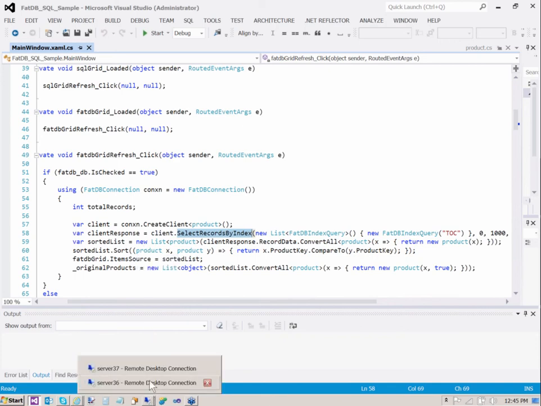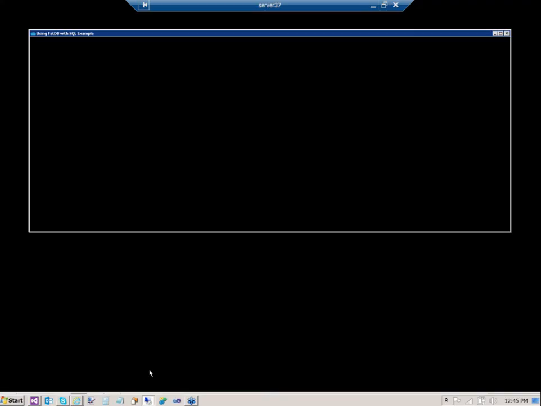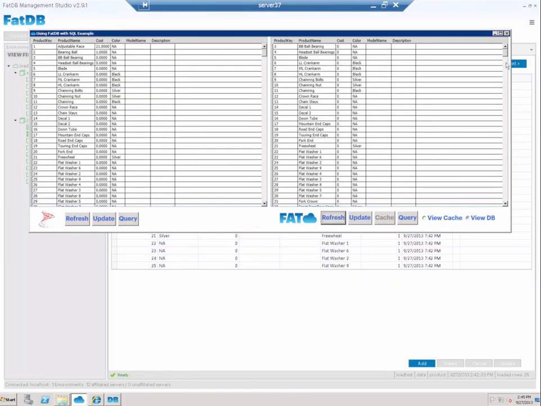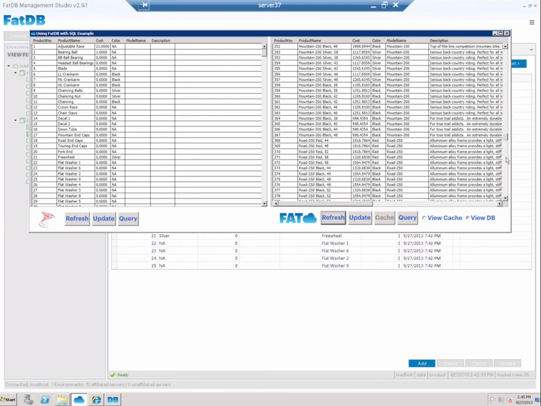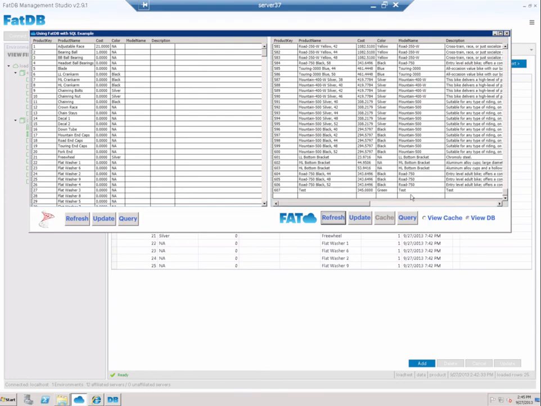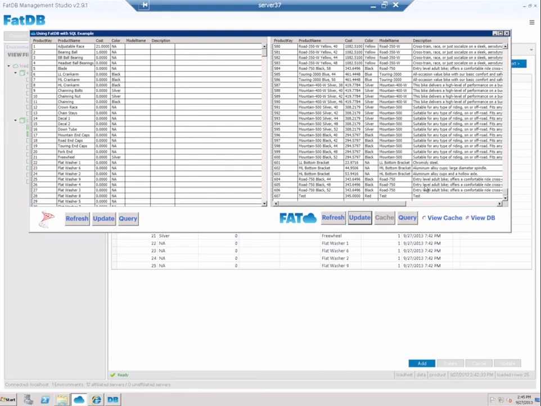Now, let's go back to the data app. So let's say now that I have client code pointing to my NoSQL database rather than my SQL database, for speed and all the goodness that NoSQL brings. Let's say I go ahead and change some data to, we'll say, red. Now I can go ahead and update the FatDB data, which is very simple. It's just a few lines of code, very similar to the code that I showed you previously.